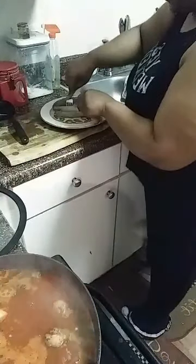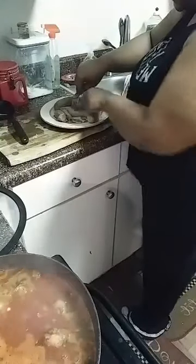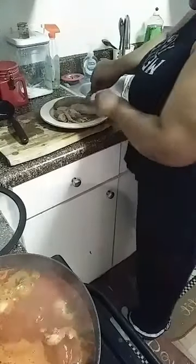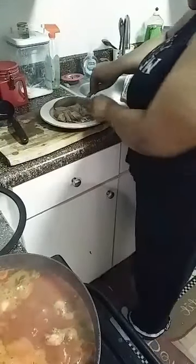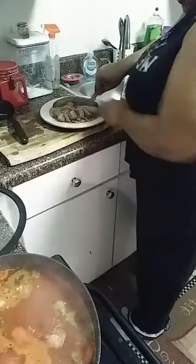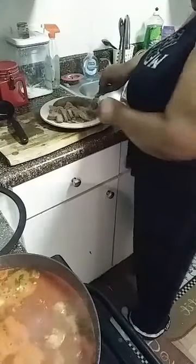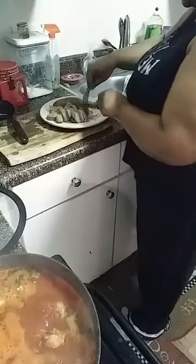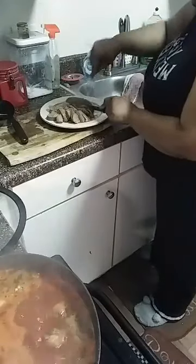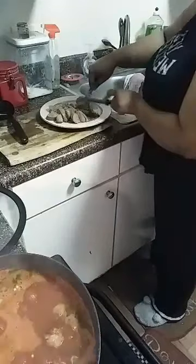Okay, so cutting up my sausages. I like to cut my sausages at an angle. All right, let's go ahead and do this one. This one is a beef sausage right here. I tend to like the Creole one a little bit better. I like beef sausages in certain brands, I guess that's what I would say.